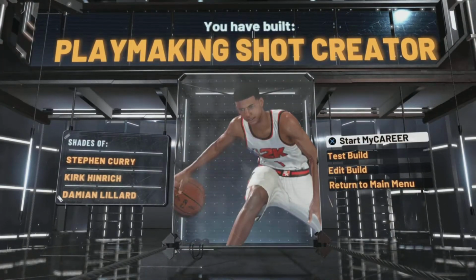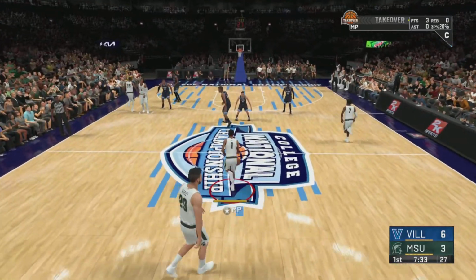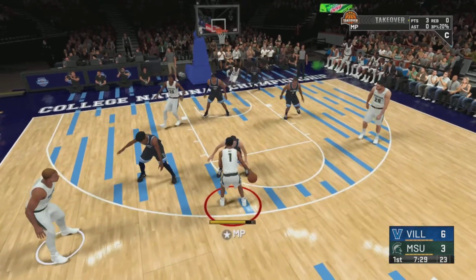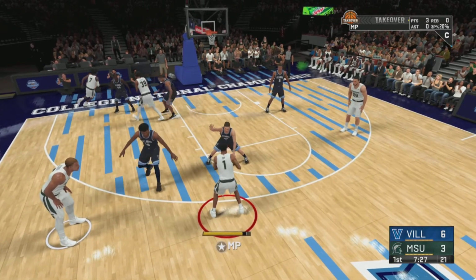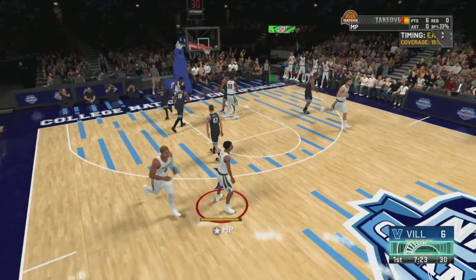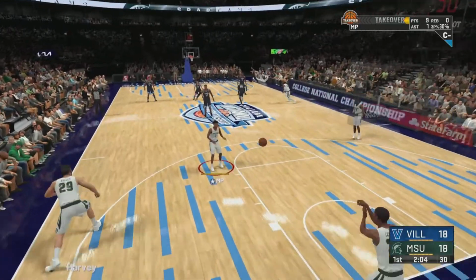the game. Moving on to some clips, we have me driving down the court. This is with no badges and no upgrades on my shot at all. So I'm going to pump fake, do the little step, get open. This is an early release. 15% contested, still goes in.